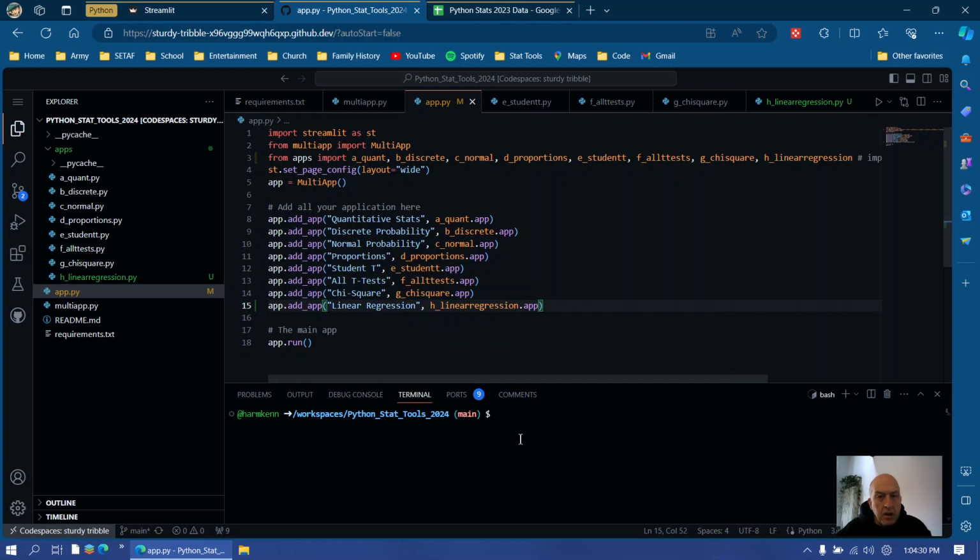Okay. Let's spin up the application. Streamlit run app.py.